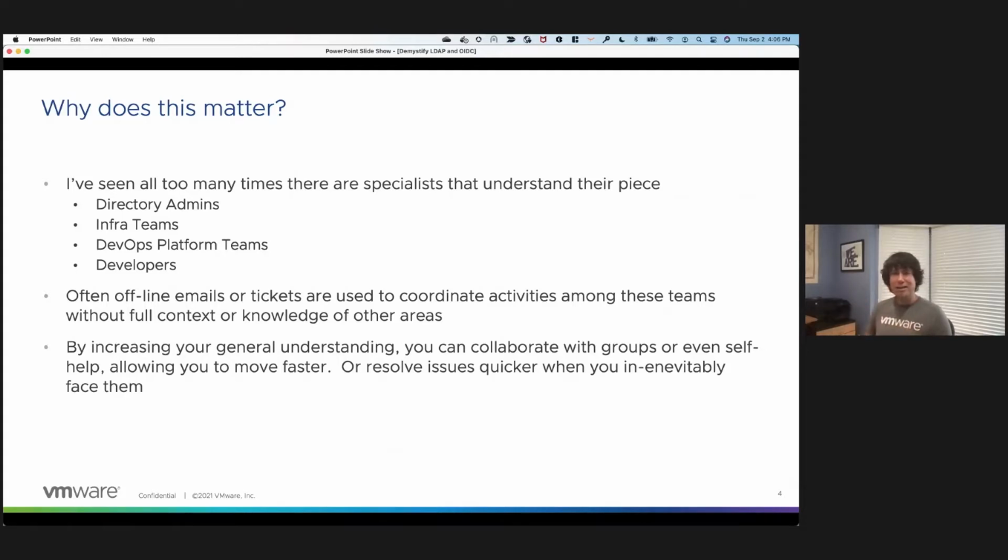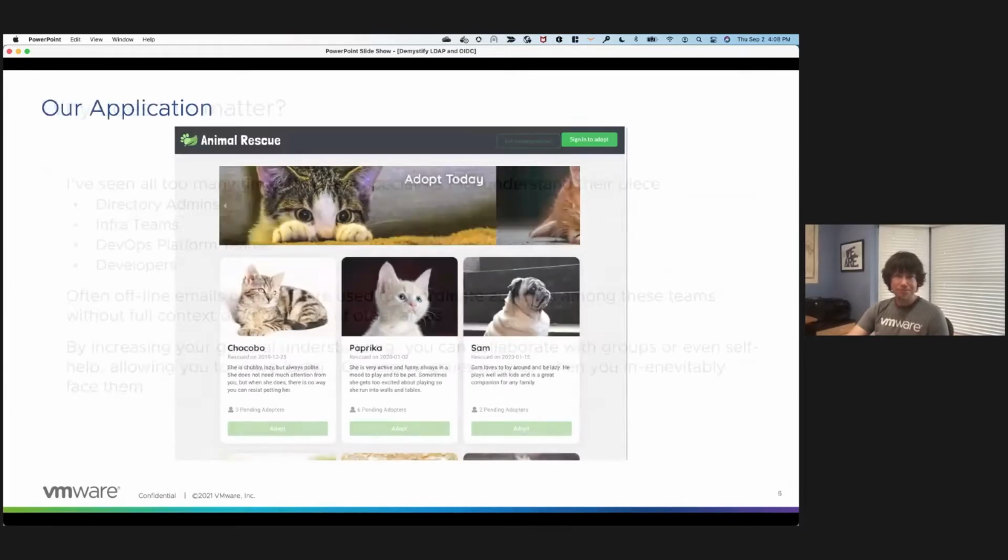But with a little bit of added understanding of these concepts and the protocols that are working back and forth, you may be able to get things set up quicker or be able to troubleshoot if you have problems. Or you might have a chance to help yourself and do self-service sorts of integrations. So I encourage everybody to be curious and look at some of this technology not just as something that somebody else is doing, but as something you could learn to help communication back and forth with other teams.